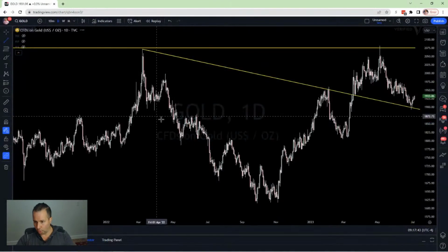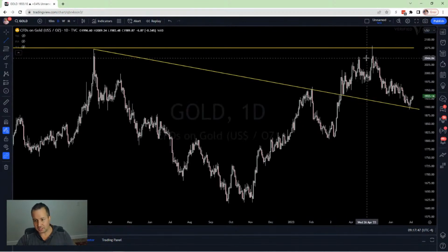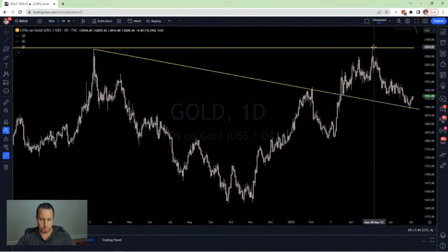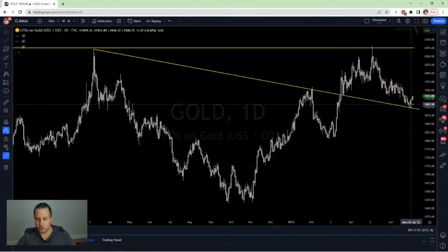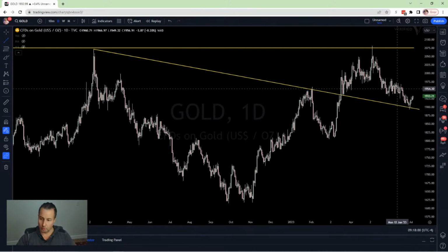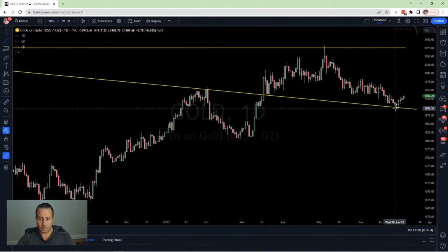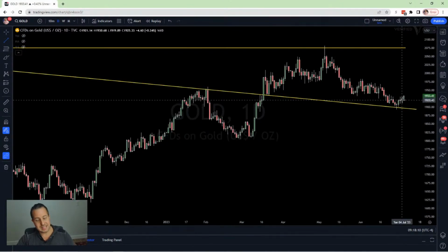Let's go to the gold chart. Gold, guys, I have been talking about this now for the last couple months, saying don't buy the triple top. Wait for gold to retrace to about the 1900 level, 1915 level, and buy it. Well, it took a long time, but if you were patient and followed what I said, you got major alpha and you got to buy this here. All right. Now, again, look at the move up already starting. This should be the beginning of the next big move in gold.